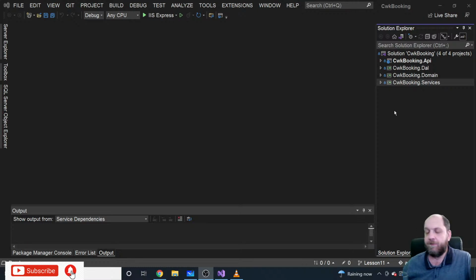So it means that from our structure here, we can already see that our application has 4 different layers. These are 4 totally distinct layers.